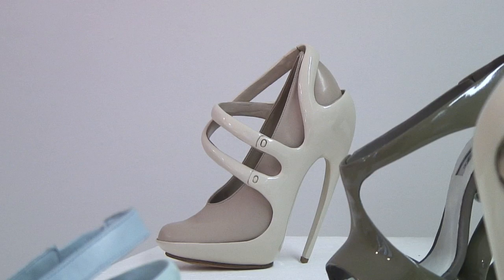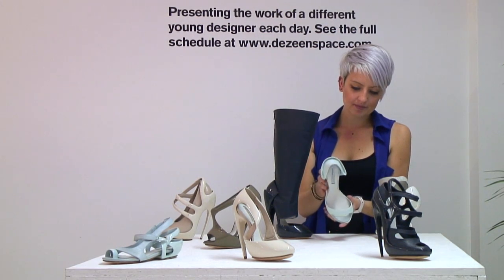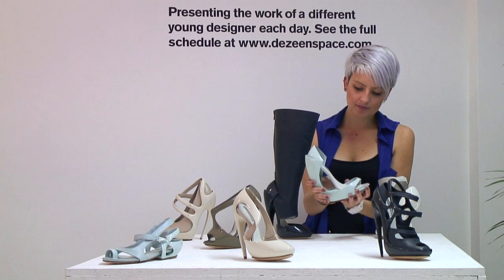I thought that was a really interesting combination to have the two together, and the way that they work together — yet there's a very visible contrast in that there's really shiny plastic and really supple matte leathers that give it that kind of extra luxury finish and make it recognisable as a shoe.